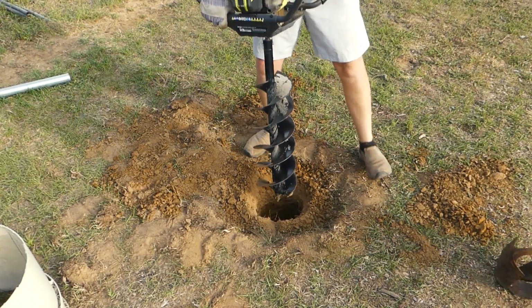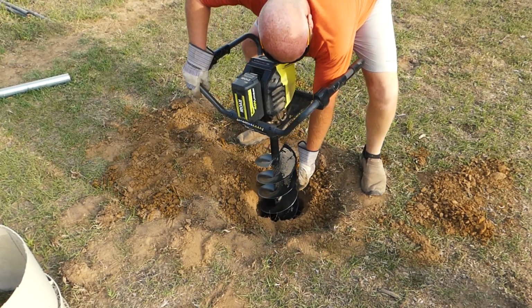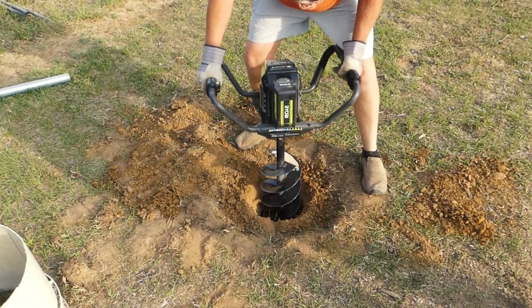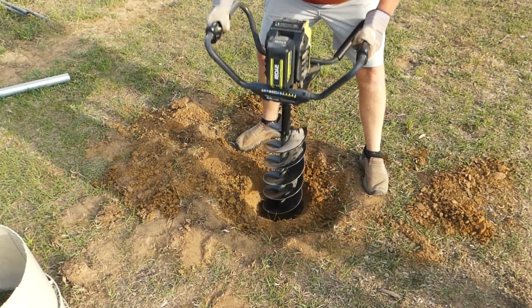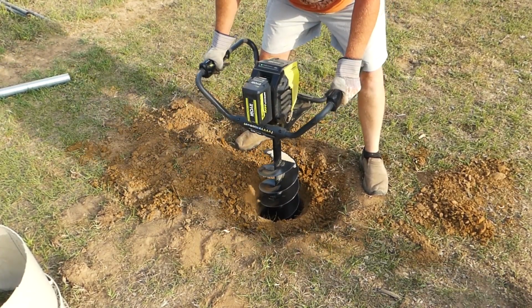Here I am removing some of the small stones. And here I am back with the Ryobi auger. That auger is a great auger. I am not blaming the auger at all. This is entirely flint and chert and super hard stone. Once it gets into the blade of the auger and hits this edge of the hole, it just binds up and comes back and bites me.